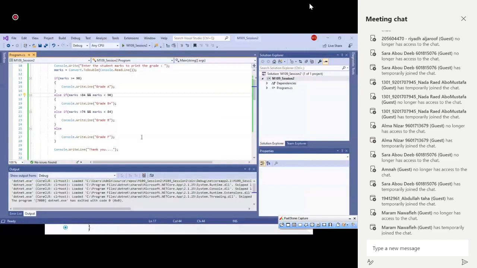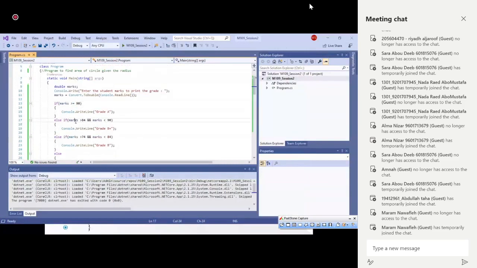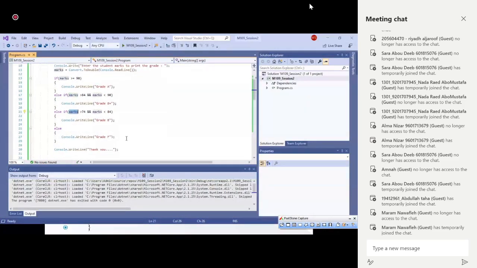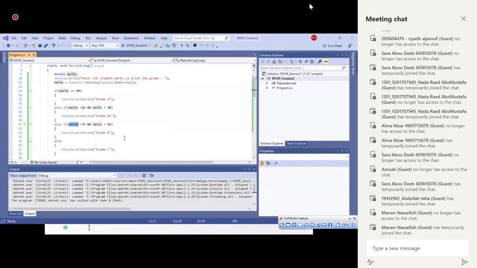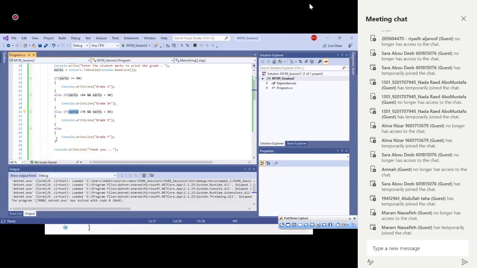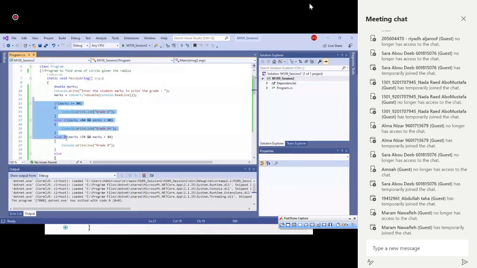Fine. So now we see that we have multiple conditions to check, and every condition is branched here, so that only one of these conditions will be true at any time. If all these conditions are false, the last else block will be executed. Okay, so it is not necessarily only three if statements, it can be any number of statements.